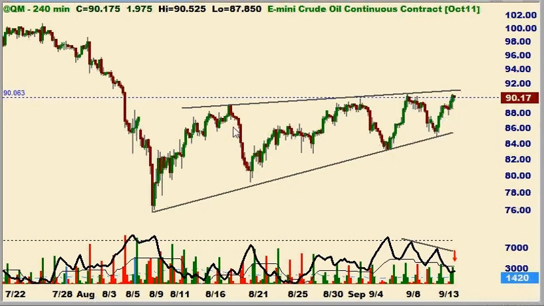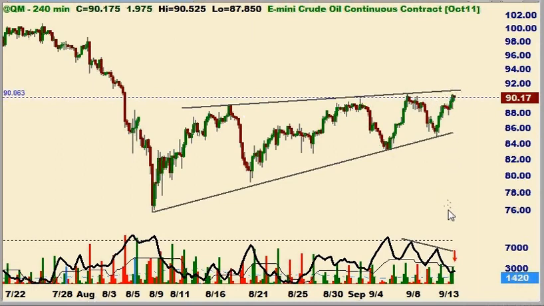We have a range contraction forming on this rally in crude. Now, this is the kind of thing that again I look for. If we can get a situation where we can get some low risk tight consolidations that start breaking down, I would look to possibly sell crude. Obviously, if we break through the top of this channel and accelerate to the upside, all bets are off, so to speak.